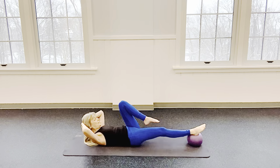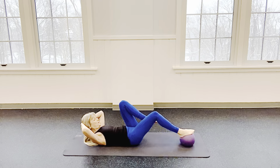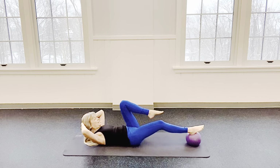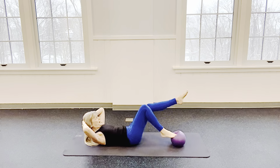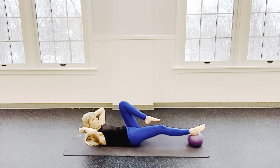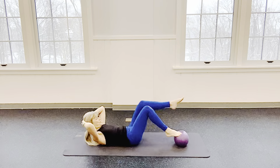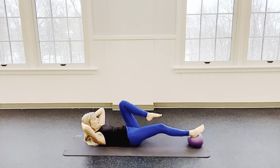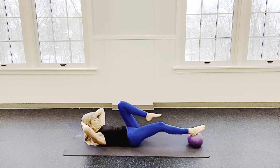That's it. Now, if you want another variation, when this knee comes in, my other leg is going to go out and then keep switching. And I'm going to try to have my shoulder blades off the mat, but the base of my shoulder blade should touch. Good. When that ball comes in, I'm going to exhale.